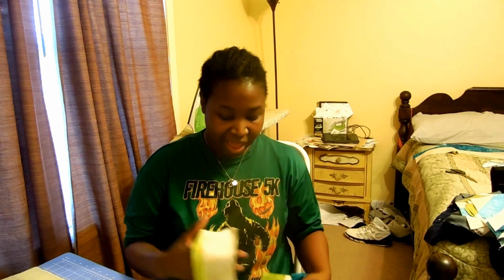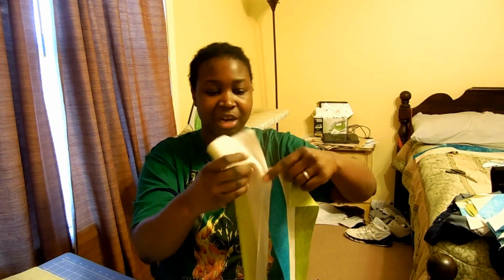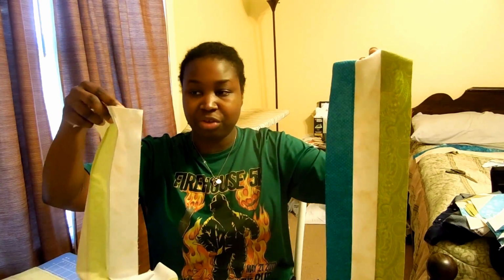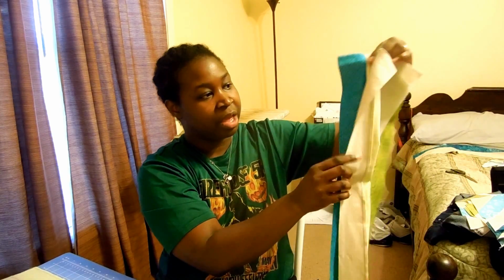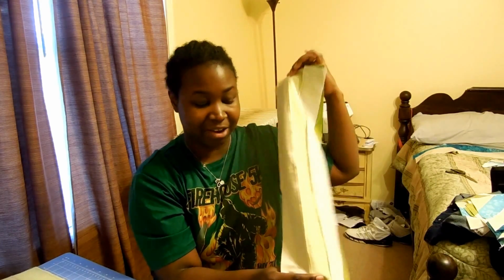Alright, so after you have your 2 sets of strips, I ended up with 8 total strip sets to make my one block. And so then what you do is you're going to take it and place the strip sets right sides together. And I just put a pin on one side so I knew where to start and got that lined up. And then you're going to sew it together on both sides.